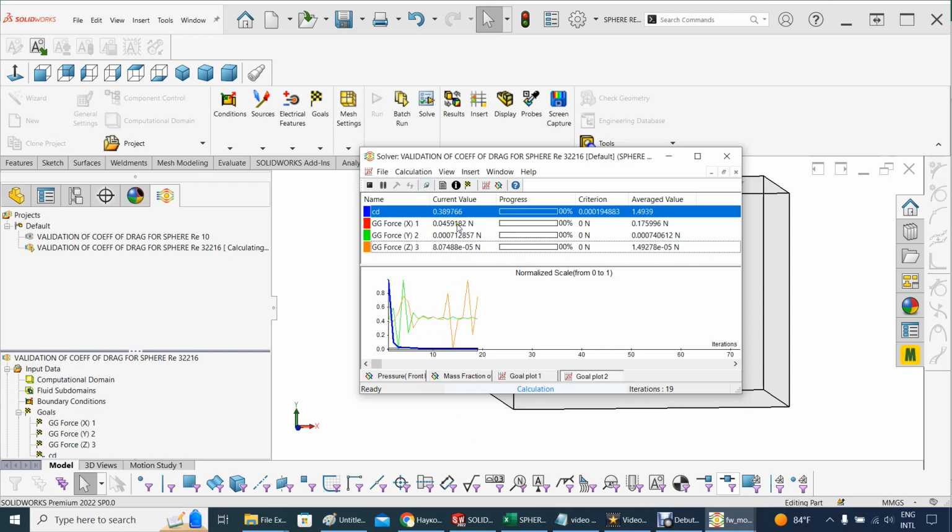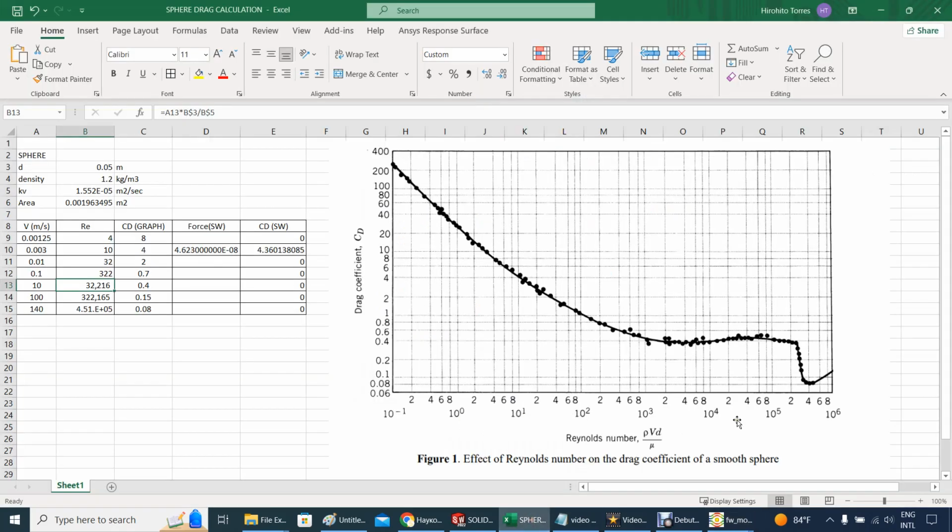That's 0.4 basically, more or less. Let's see. If I go here, back again at 32,000. This is 10,000, 20,000, 40,000. 32,000 should be somewhere here, which is about 0.4, a little bit above 0.4. It will be hard to tell, but definitely slightly above.